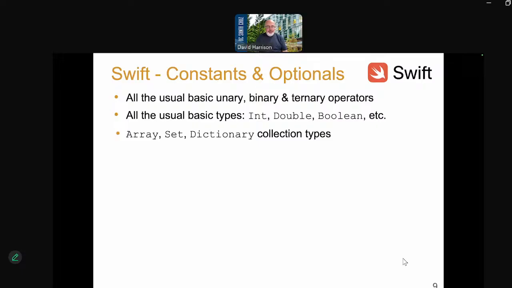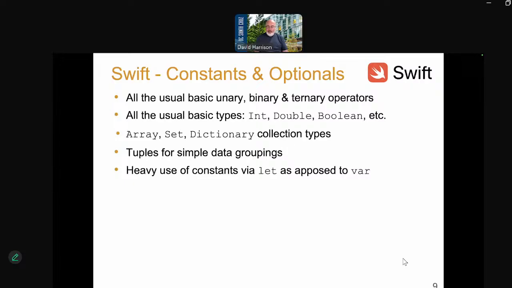Array, again, one that we're using frequently. Sets and dictionaries. And tuples for simple data groupings, very, very easy. And we want to use constants with a let, so that's an invariant. As in the pi example on the previous slide, we use let because it's invariant, so that's a constant. Whereas something that can be changed is a variable, var. They're both variables, but one of them has a constant value; it cannot be changed.